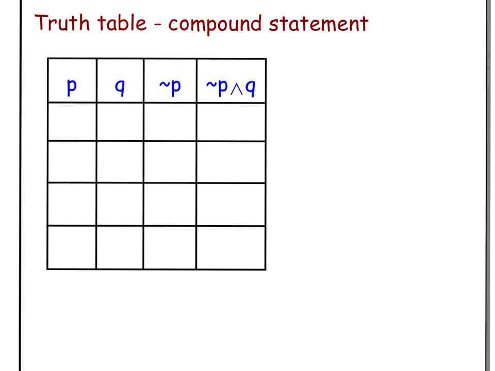Now that you've practiced making a basic truth table and know the difference between and and or connectors in compound statements, I want to solve a more complex truth table.